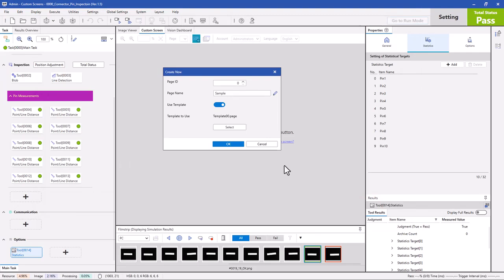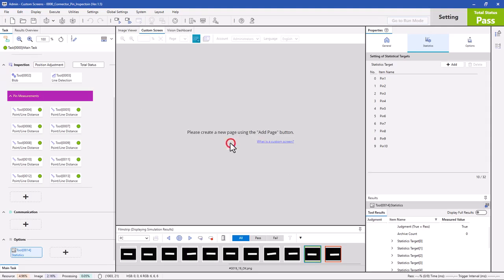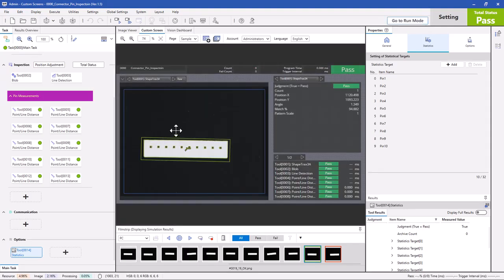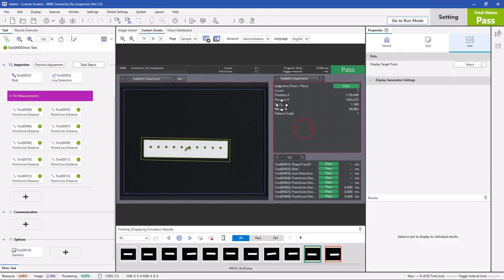And you can still edit these. It just starts you off with one of these built-in templates, and you can edit from there, so you don't have to start from scratch. So you can see this one's got a nice little image display here, some results here. This one's geared for like a widescreen format. So again, you can make edits to this.